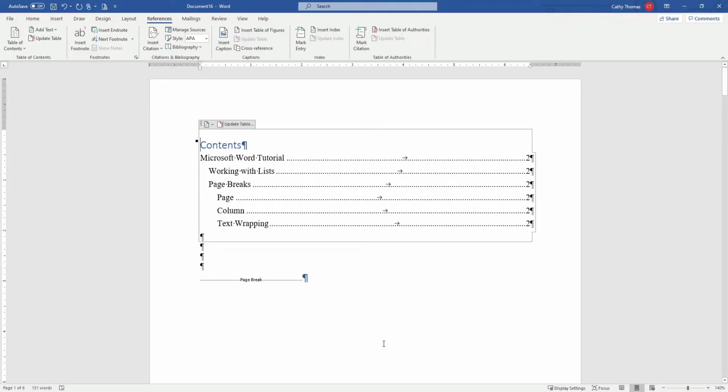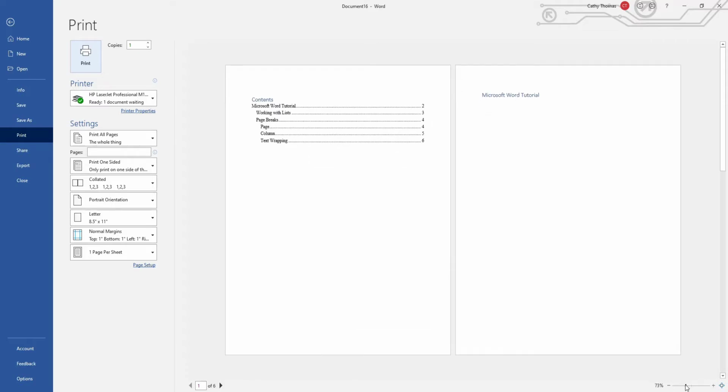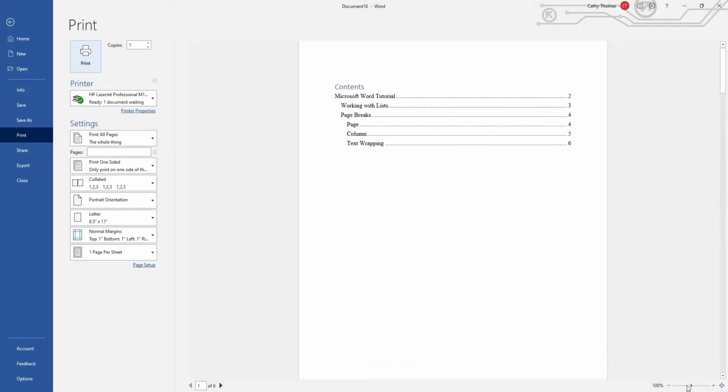I just want to let you know, if you print this document, so if I go Control P to print this document, notice how in the print preview, it automatically updated all of my page numbers just because I went to print, okay? So let me just see if I can zoom in so you can see what I just did. I did Control P to print, and notice how it automatically renumbers my pages, okay?